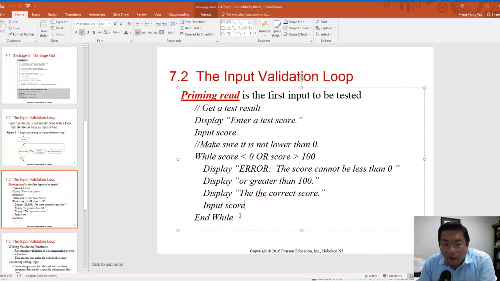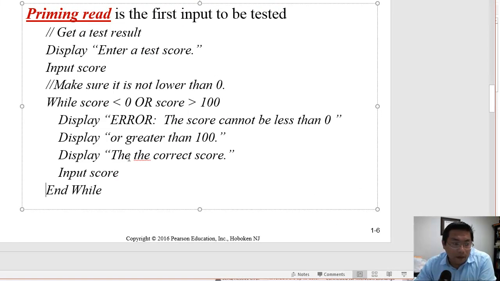Every time you use a loop to do input validation, the most important part is that you let the user re-enter the input again. If you miss this part, what happens? It's going to turn into an infinite loop because the input is never updated. It's always going to be the wrong data, an infinite loop until you shut down the program. Every time you do input validation, make sure you let the user update the input.